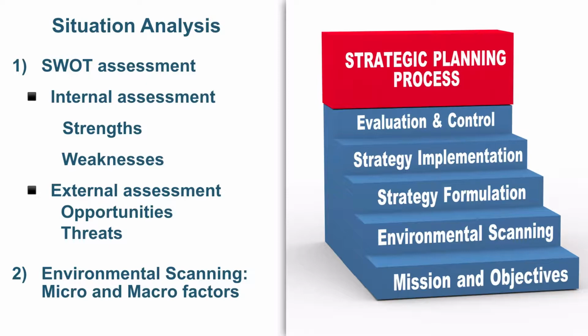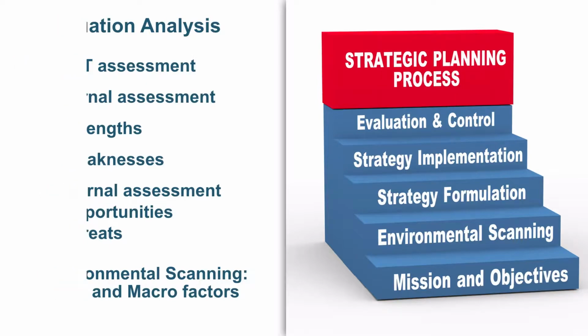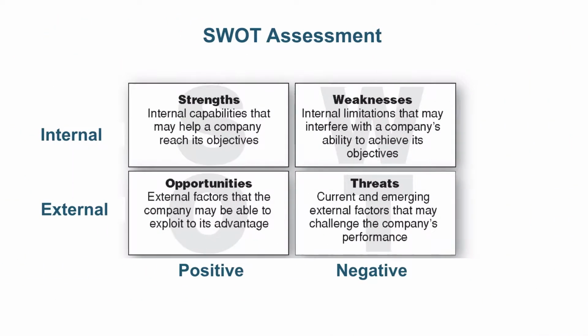So now we will go into a bit more detail looking at those two components. The SWOT assessment, the best way to look at it is from the internal perspective of strengths and weaknesses and the external assessment of opportunities and threats. Then we can divide them, obviously, into positive things, which will be the strengths and the opportunities, and negative things, which will be the weaknesses and the threats.